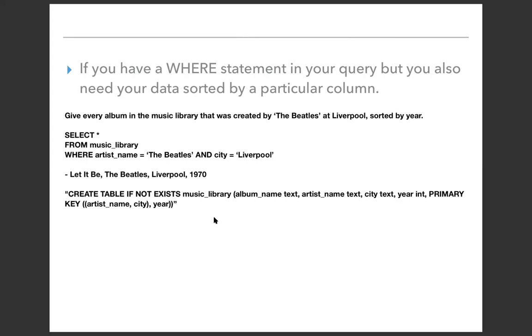Write the SQL query first, and if you have a WHERE statement, whatever you have in the WHERE statement is going to be your primary key. And if you need your data sorted by another column, don't forget to include that as well in the primary key. All right, so those are my main tips.